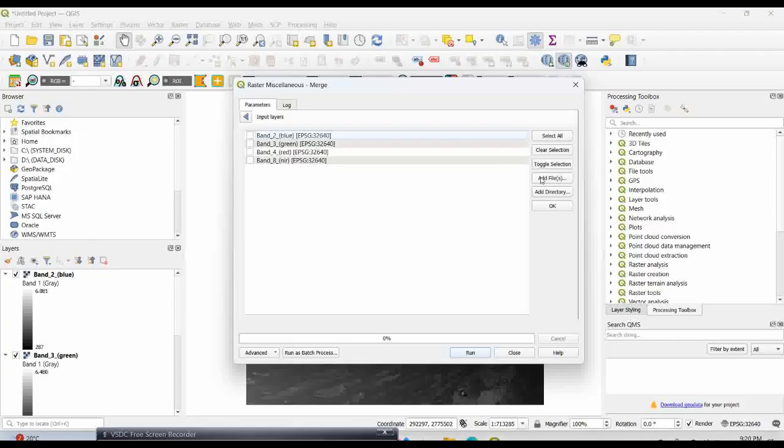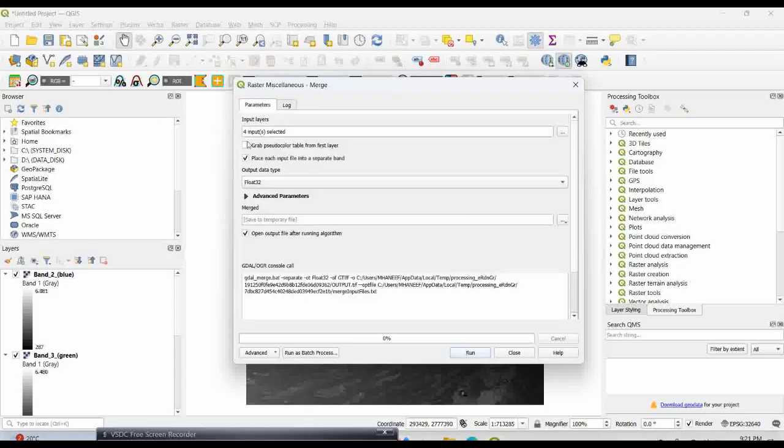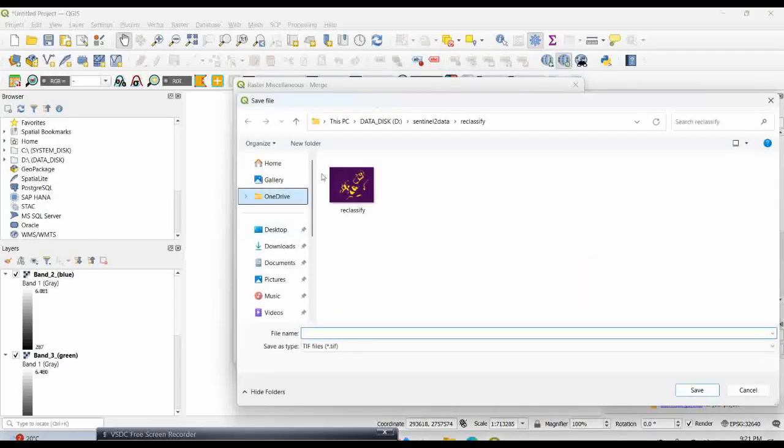Or you can simply click select all, so all will be selected together. Now once it is done, you can simply click on OK. So this is fine.